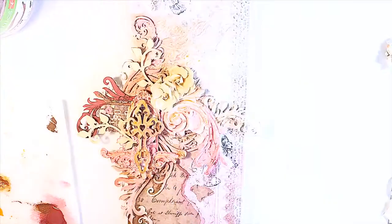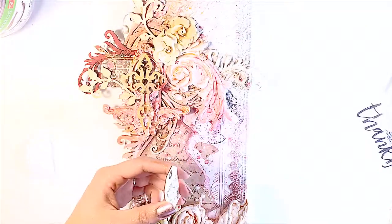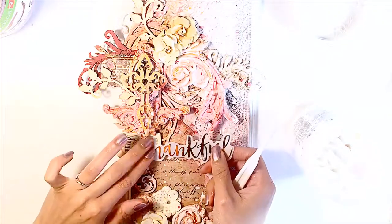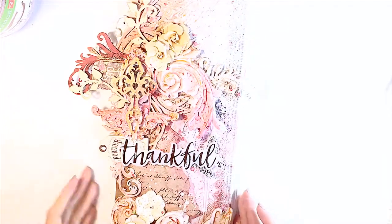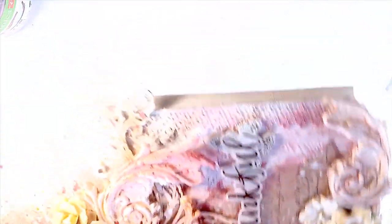This is another first I'm trying — the splash of colors. I recently learned this from many YouTube tutorials from other mixed media artists and it's a pretty great technique. I'm adding one last chipboard with the sentiment 'thankful' because this is like a thank you token to that lady at our parish. I really love how everything is looking together — those splashes of white and the burgundy are great and add more detail and interest to the canvas.